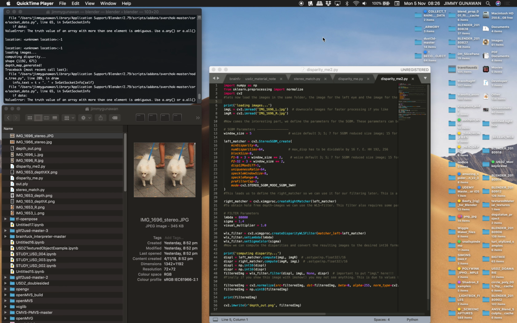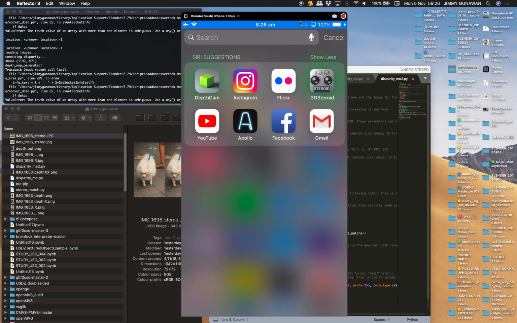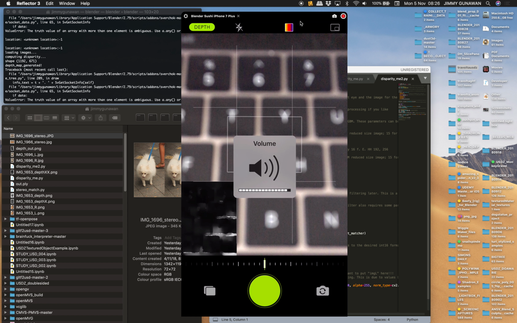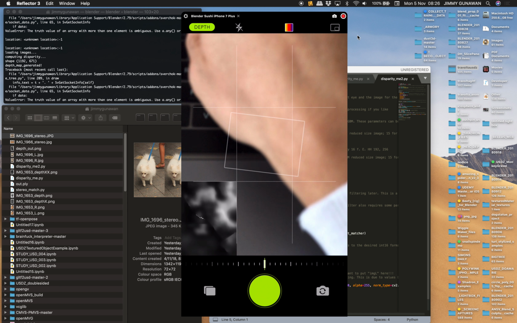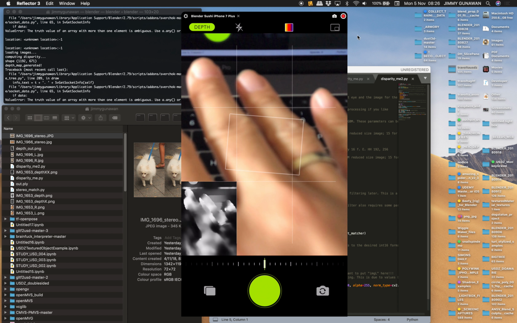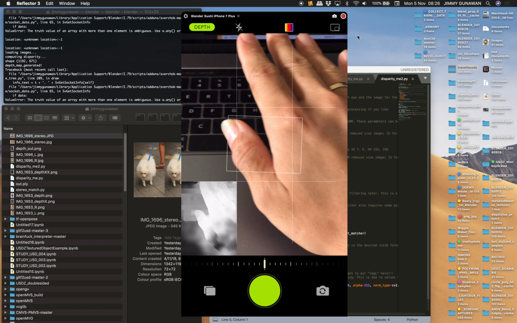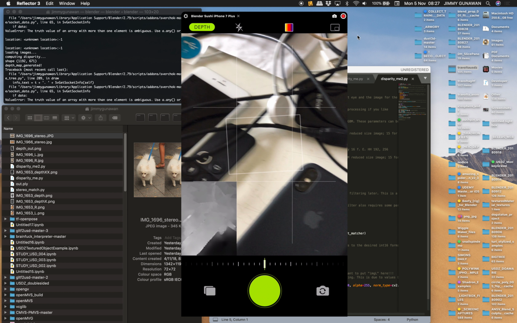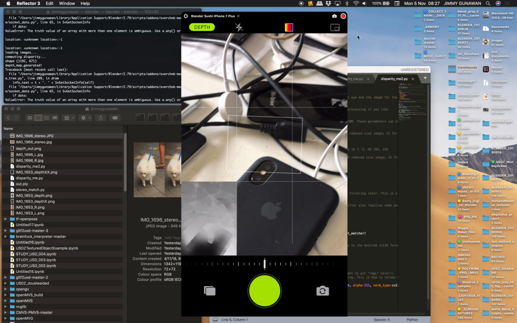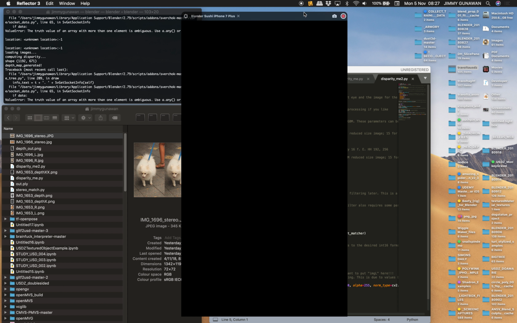I can actually demonstrate that really quickly using the iPhone 7 Plus. I'll do a screen mirroring very quickly. So this is my 7 Plus, and I will be using an app called DepthCam. And there you go. That's the keyboard of my MacBook Pro, and you can see my hand, and there's that thing over there on the bottom left. It's trying to estimate the depth map simply by, if I move to the left and the right, it's gonna create a depth map that's a little bit more accurate. If I go to the left here, I have a lot of messy stuff going on. But if I go to the left and to the right, it's gonna try to estimate the depth, and it's using the dual camera of the 7 Plus. Let me turn that off.